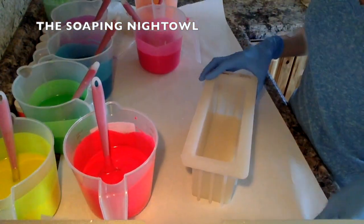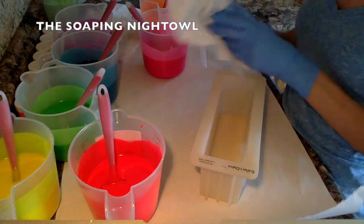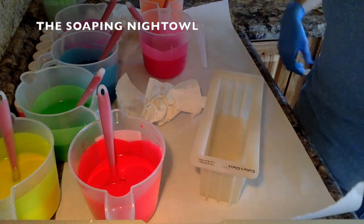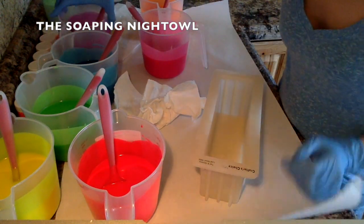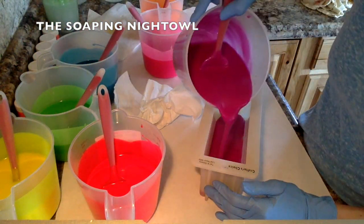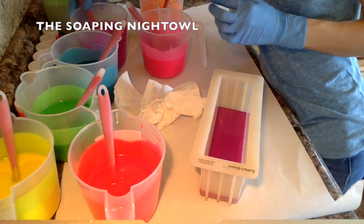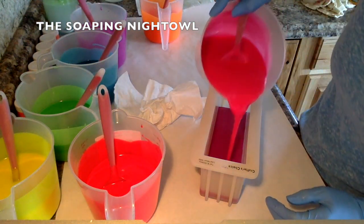Now, taking these out of the mold, I'm trying to figure out what I'm going to do. I didn't know if I was going to do red first and go that way or go backwards, like purple, blue, green. So I decided to go purple base. Again, I wish I would have gone red and then orange, yellow, green, blue, and purple, and then pink, but I did not. Next time, I will do that. But it's okay.